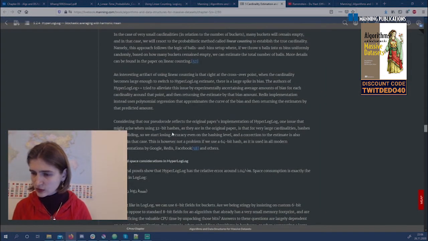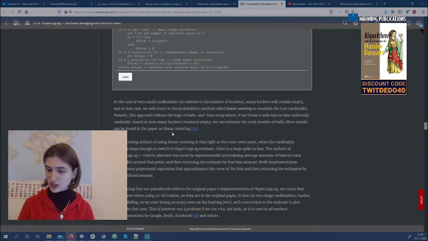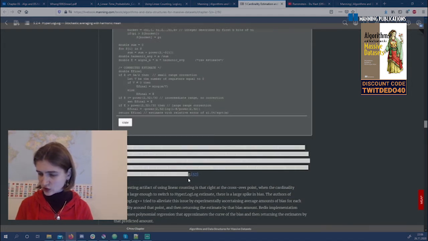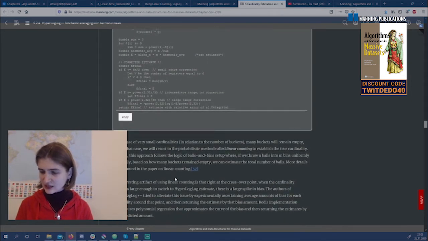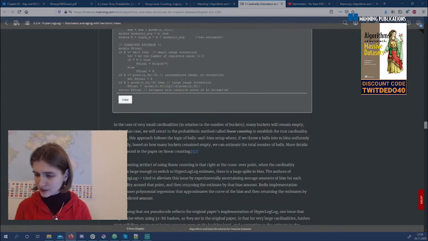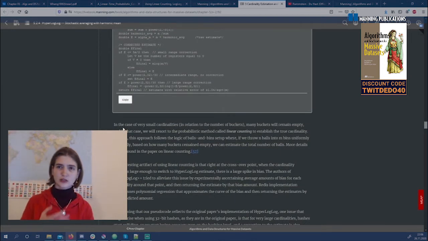So I said I will be using this HyperLogLog chapter, and there is a part here that we were advised to visualize. It describes the linear counting part. The whole chapter is about estimating the number of unique elements in a large data set. While the main algorithm here is HyperLogLog, there is a mention of the linear counting algorithm as well, which is used for the smaller numbers.